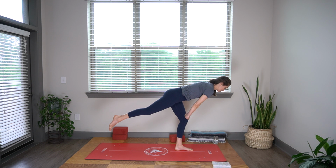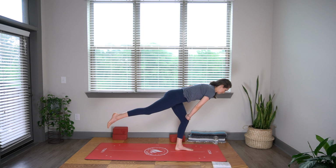Amazing. It's good to wobble. It's good to shake, right? And we're just noticing these differences side to side. So hold these ribs in, sit back into that left hip. So good for this left hip. Such important work doing this one-legged balancing. Let's take one more breath.